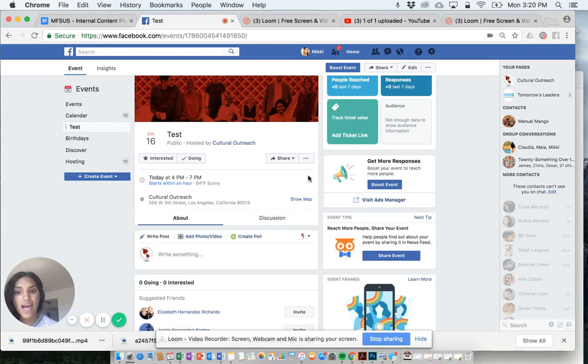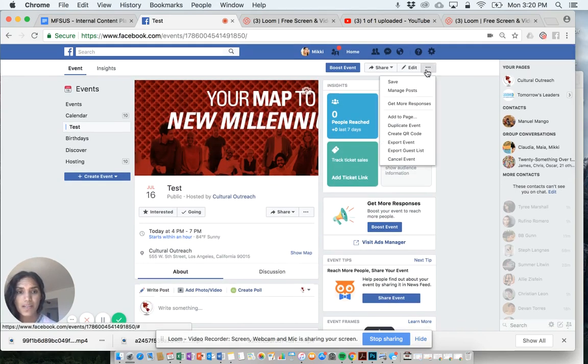And in the case that an event needs to be canceled, what you can do here is click down on this drop down. You can cancel the event. Some other functions that are great here, you can export the event and then send that out via email. You can export the guest list, which is really great if you want to add it to maybe a newsletter that you send out. You can duplicate the event, so if you want to do it again and then just change the details, you can do that as well.